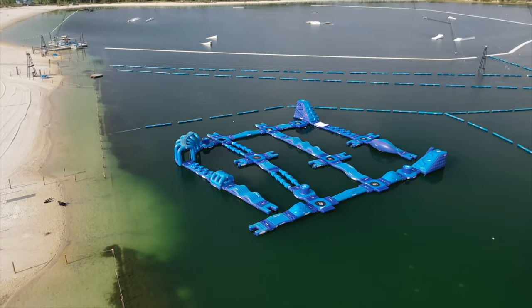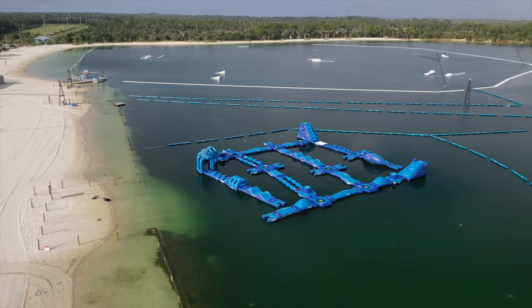Today, we're going to be diving down under a floating water park to see what people have lost at the bottom. Lit Adventure Park invited us out here. They actually closed the entire park until noon just so we could treasure hunt and see what we can find. So we have this place totally to ourselves.